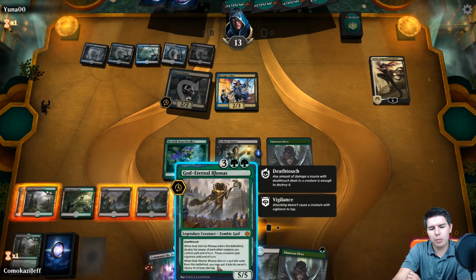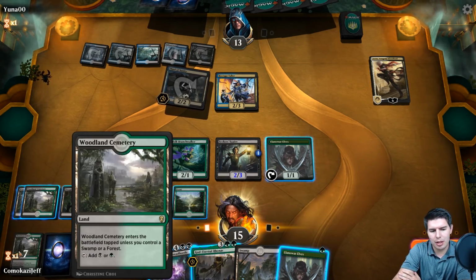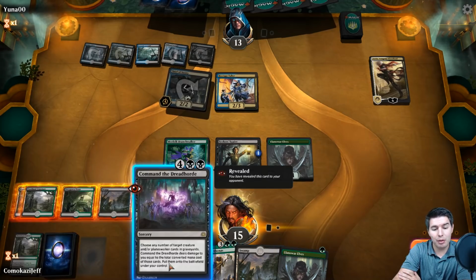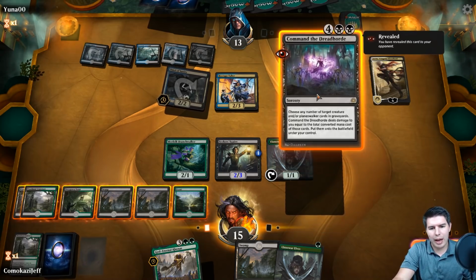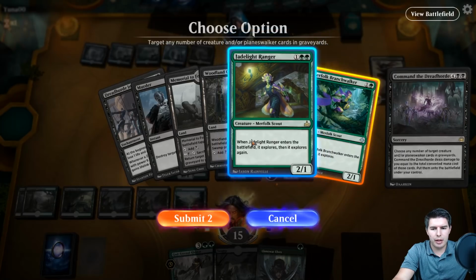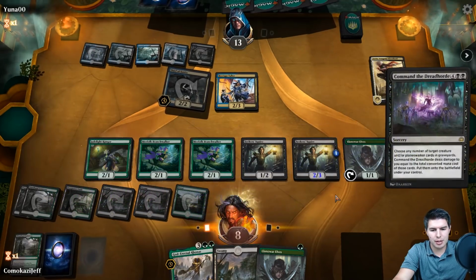We can command the Dreadhorde, place Ronus on the next turn. It's a little bit greedy, but then we might have lethal. So we're going to try for that. Command the Dreadhorde. 1, 2, and 3. It's a lot of damage to us. Down to 8.